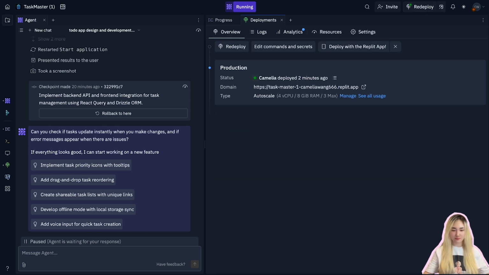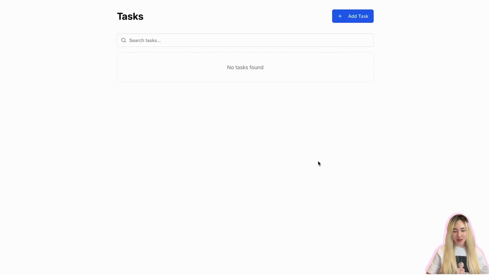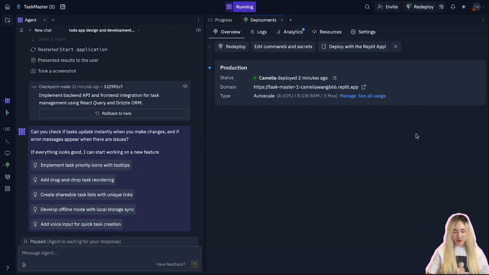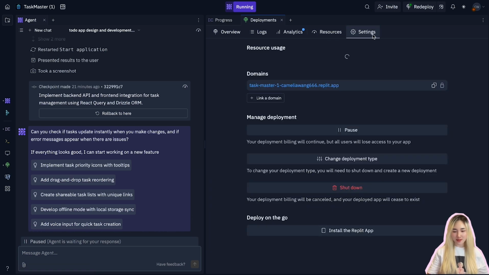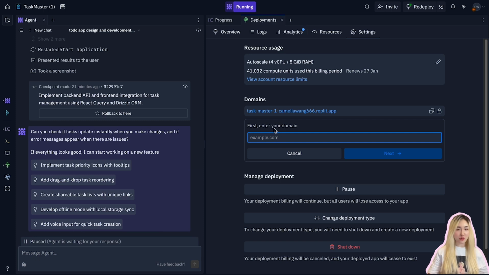Alright, now it's done. Let's open the link in the browser to test the deployed version and check if all the features such as adding, editing, and deleting tasks work seamlessly and correctly. Finally, share this link with others to let them interact with your app. Whether it's a showcase for potential employers or a tool for your own productivity, your mini app is now live and ready to use. If you don't want to use the URL from Replit, you can go to Settings to link your own domain, and Replit will guide you to link your domain. It's very easy to customize the app settings based on your needs and use cases.